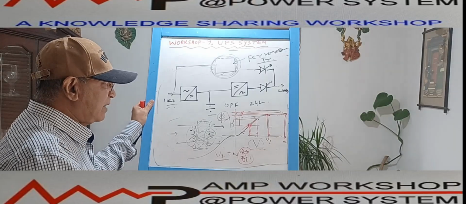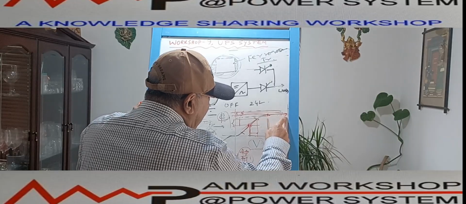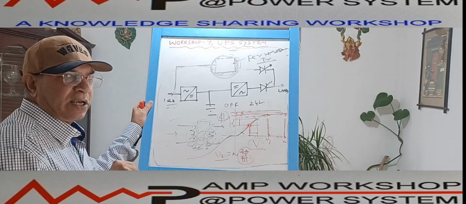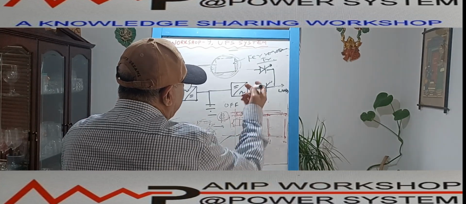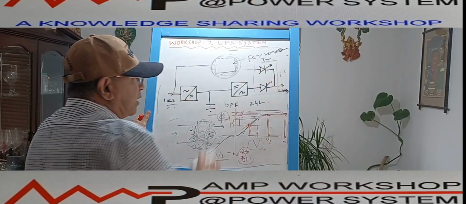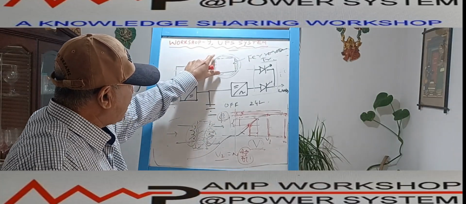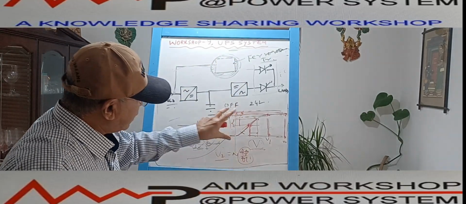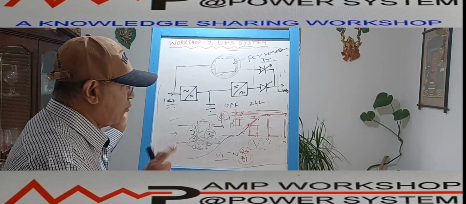Second point, as this ferroresonance transformer is working in the magnetic saturation region, in all the previous cases, when the changeover takes place between these two static switches, there is an interruption of about 10 to 20 milliseconds, right? where the load will not get power. But in the case of the ferroresonance transformer, what is happening? It will take care of the voltage fluctuation and give a constant output voltage. That is one point.